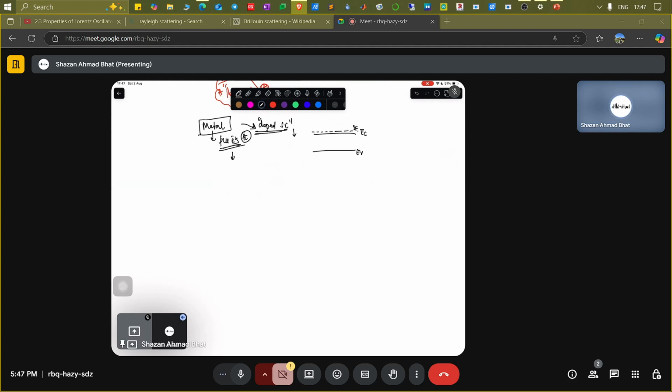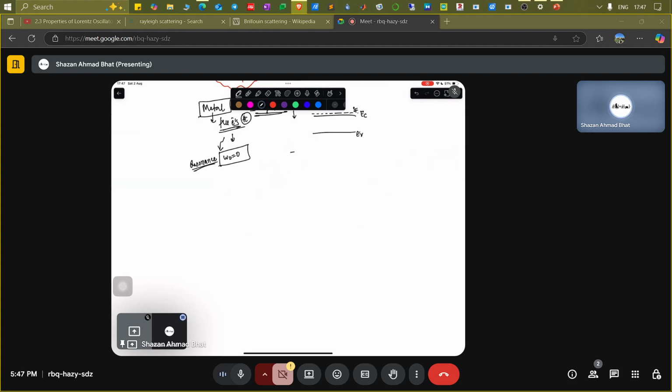It almost behaves like a metal because there is a huge concentration of electrons. So for it, these electrons are not bound. If they are not bound, then the natural frequency is going to be zero. The resonance frequency is going to be zero. What does it mean? It means you have a nucleus, you have an electron, but it's not bound, as if there is no spring.